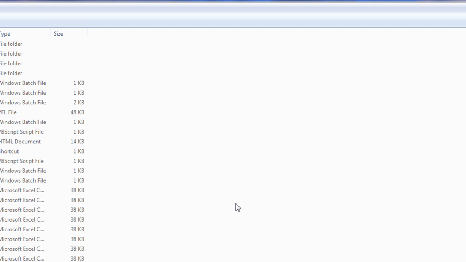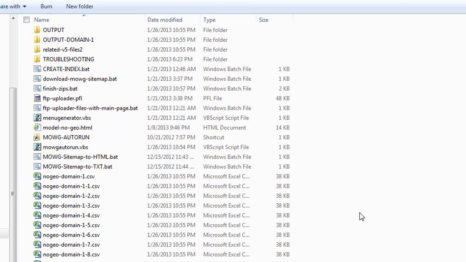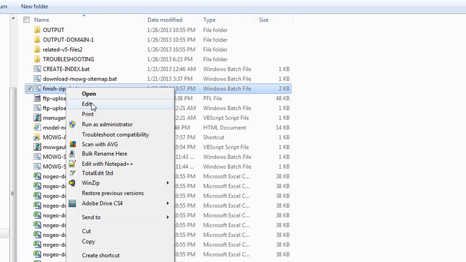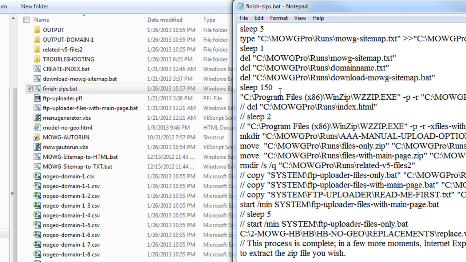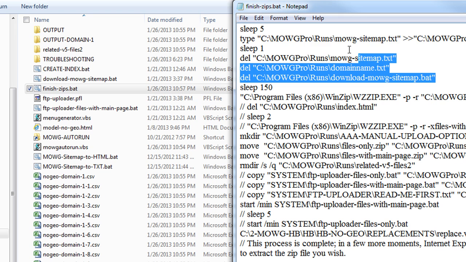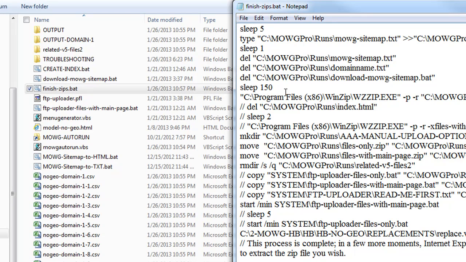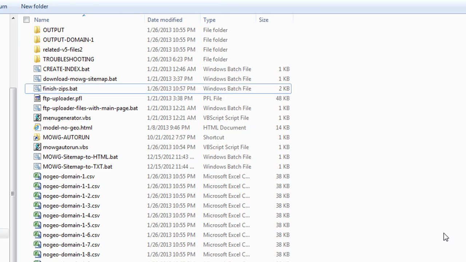I'm a firm believer in repetition the first few times around. All right. Now, and finally, finish dash zip stop bat. These are like the only things you'll ever edit, really, directly. And that's where you change how long it takes before the zipping begins total, right? It's not 150 seconds from the beginning. It's 150 from the point where everything else left off, and whatever's still running, you still need a little more time before the zipping starts. And like I say, just remember, think plus 10. Always with this thing, plus 10. Okay? That's a good idea.